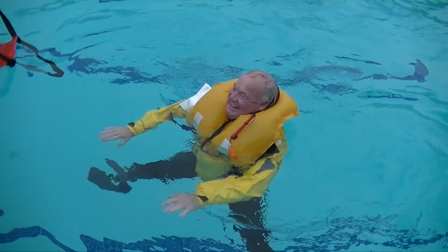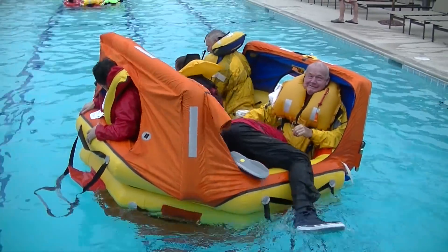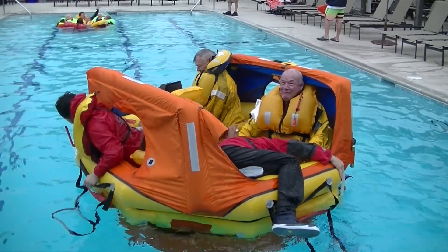In their two-day hands-on training we're required to put on our safety gear, jump in the pool, and get in a life raft. That was quite a comedy watching Cree and I jumping in and trying to get into a dinky little life raft with about six other people. It was sobering to say the least to think that you might someday have to get in it. I'm glad we did the training and never want to have to do it again. So we're going to make sure that the boat is as safe and sound as it can be to avoid the situation that would put us in a life raft. But now we've done it, so we have a feeling for where we're going with it.